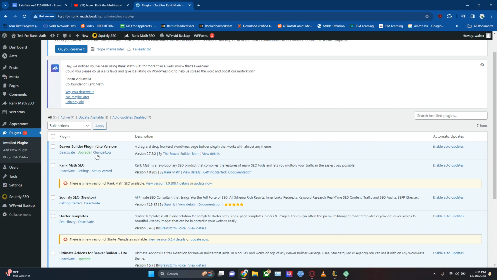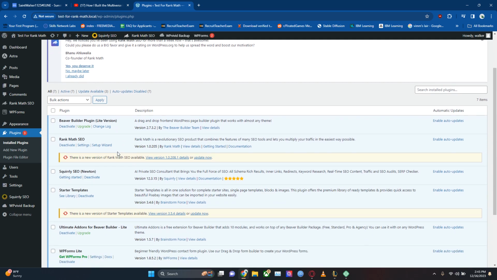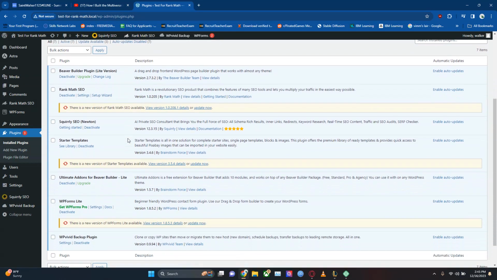You'll also see that there are activate, deactivate, and upgrade settings here for some of them. So for example, if I want to deactivate this plugin, I'll click on it and it's going to deactivate the plugin on the website and all its features. So this is if you're not using a plugin anymore or you want to use it for a specific time period, that's really good to do. Otherwise, you can completely uninstall the plugin. That's also a good thing to do sometimes. If you know you've changed plugins, for example, from Yoast to Rank Math or from Rank Math to Squirrly, you can say, okay, I don't need this anymore. I've got another plugin that's performing the same purpose. Let me remove that.